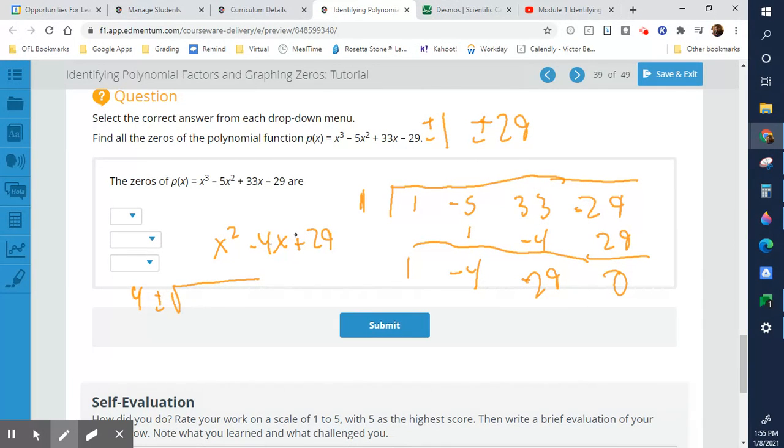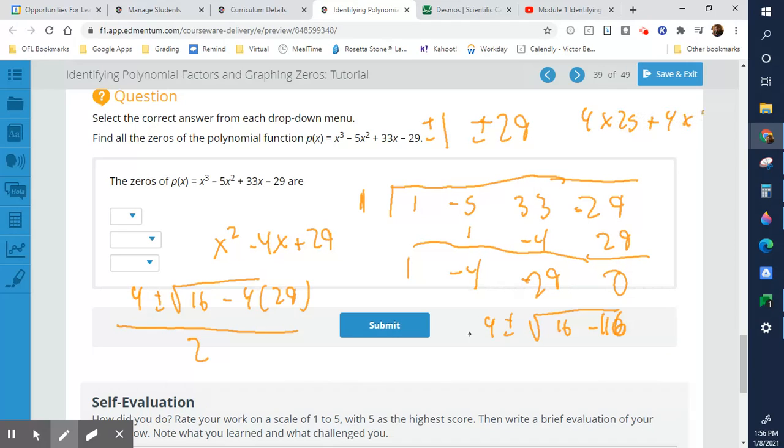This is going to give me 4 plus or minus the square root of, let's see, 25 times 4 is 100. So I'm going to say 116. What I did there was think about this more easily: 4 times 29 is the same thing as 4 times 25 plus 4 times 4, all over 2. And this is going to end up being 4 plus or minus the square root of -100 all over 2, which ends up being 4 plus or minus 100.